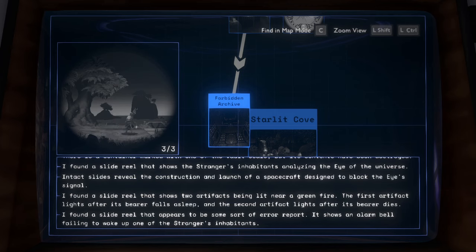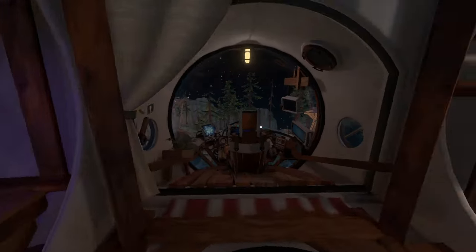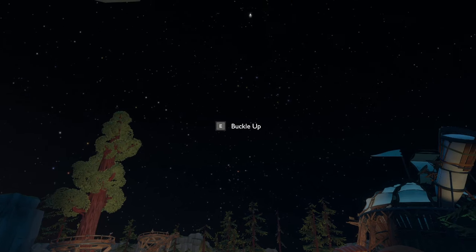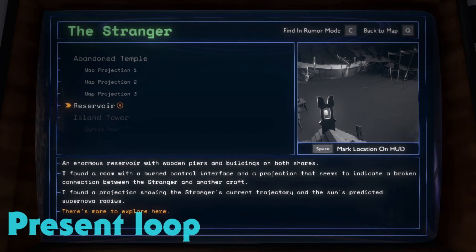Absolute holy crap moment. Sorry, what was that? Yeah, it's Q button. So yeah, what the hell indeed. Okay, now I want to go to the damaged... Oh yeah, I still have to go to reservoir. I'm still missing something in here, but I can't really tell what it is yet.